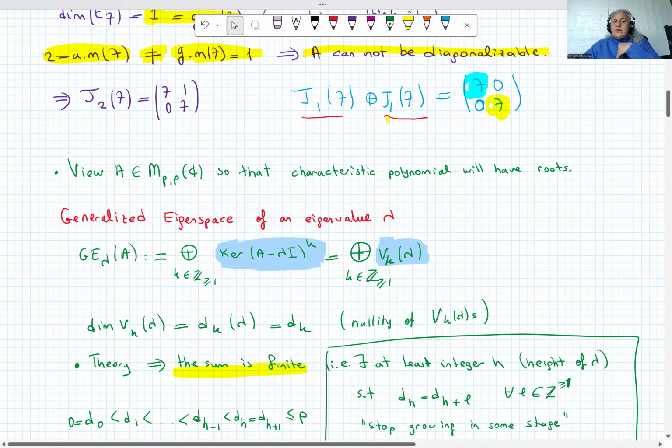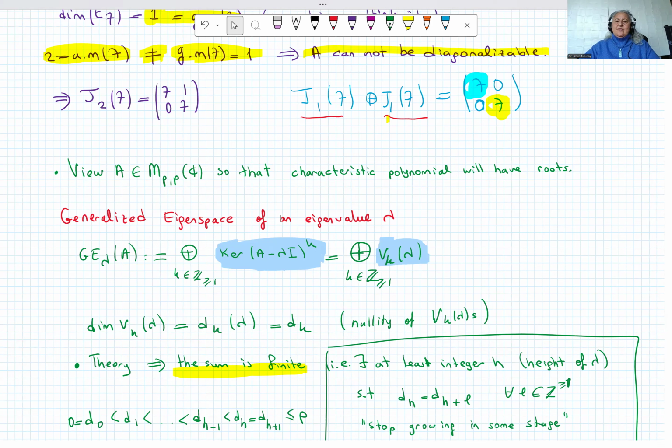Here is a matrix A over the complex numbers. Because the complex numbers are algebraically closed, every characteristic polynomial will have roots. That's the only reason we think of complex vector spaces when we are doing the generalized eigenspaces. You will not have complex matrices, but the characteristic polynomials of the matrices will be considered in the complex space. Okay, so this is just a convention assumption for you, nothing else.